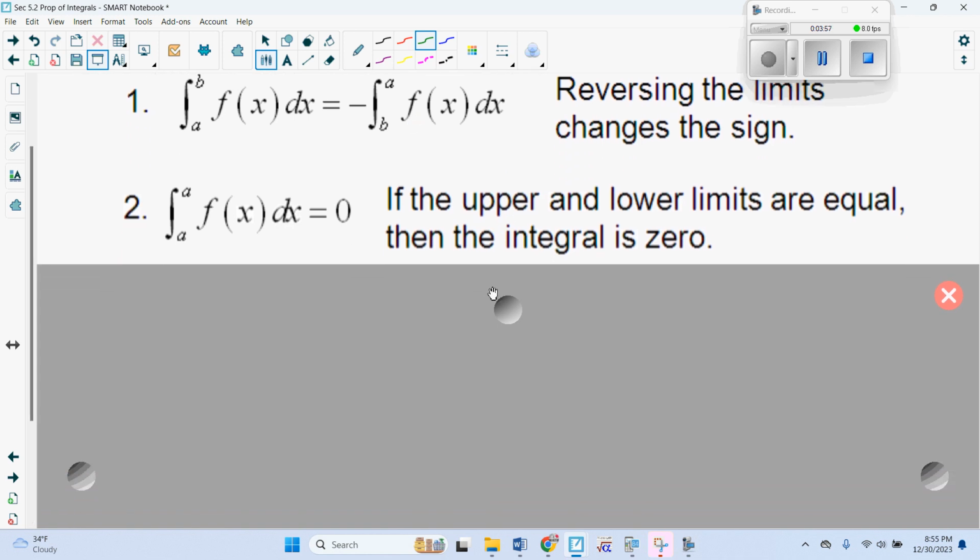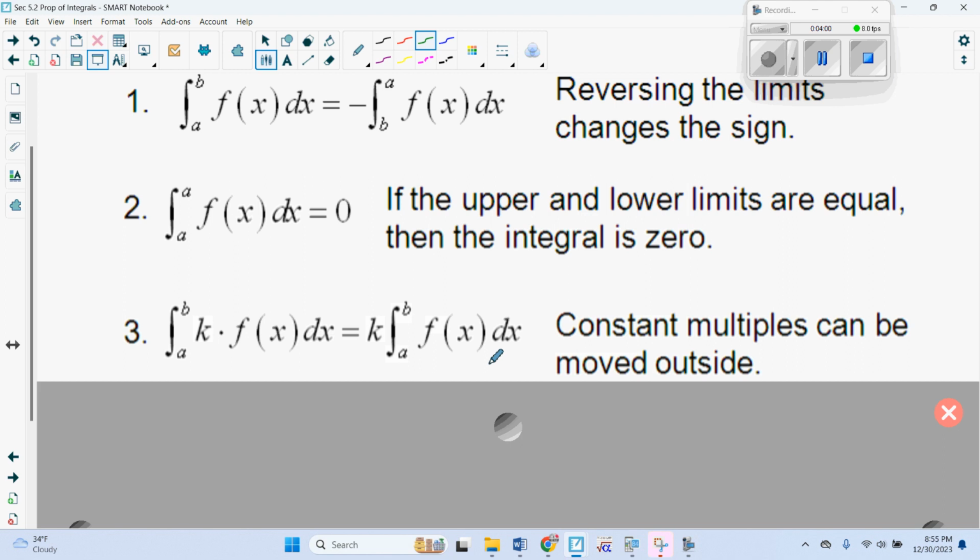Our third property tells us if we have a constant in front of our function, we can move that k outside of our function and then just evaluate the integral and multiply by the k. And if you think about it, our integral is defined based on limits. So that's our rule with limits. That was our rule with sigma. All of those things are similar. We took derivatives. You can move a constant multiple out.